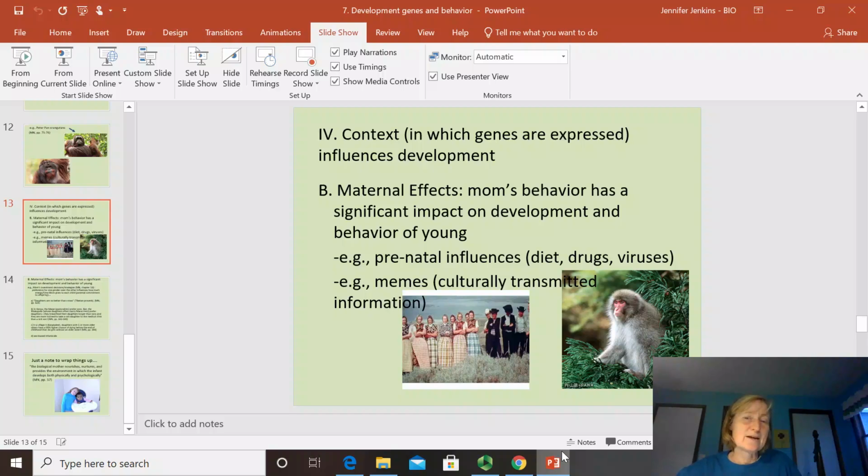That kind of culturally transmitted information happens in animals as well. And I have a picture there of a Japanese macaque. There are some funny stories about them, but there's a group of them that live on an island, and they're actually fed supplemental foods by people. And one of the macaques learned to wash its sweet potatoes in water. So they were given a bunch of sweet potatoes in the sand on the beach, and then it would be all sandy. So it would wash its sweet potatoes in water and then eat it.